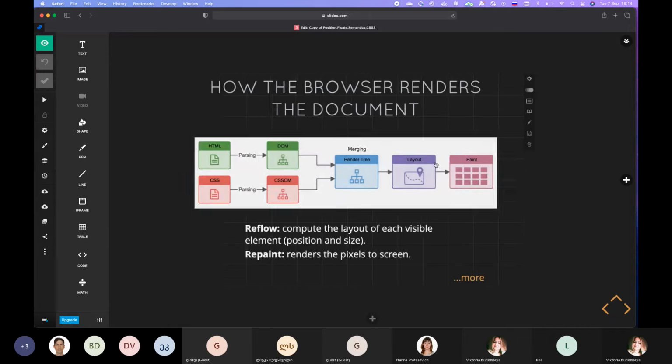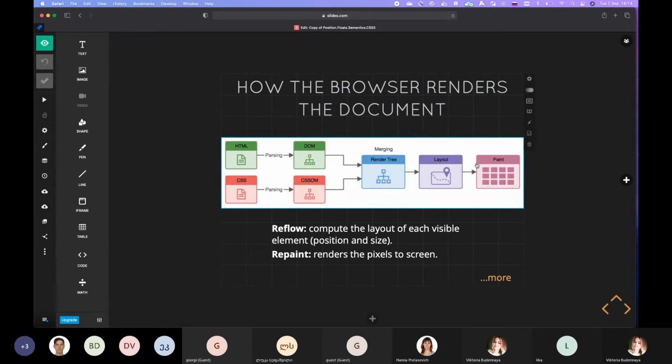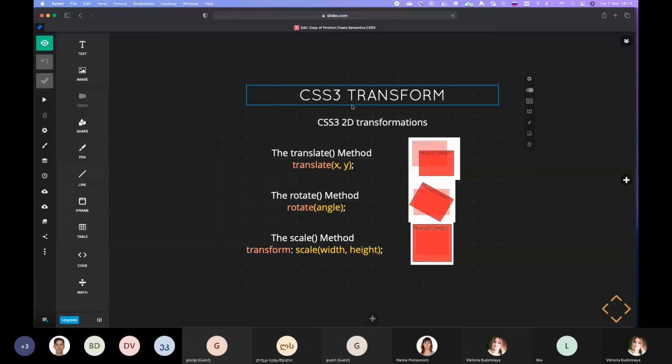Unfortunately, this won't be very performant because this will trigger the layout stage of the browser. That's why for these animations you want to use the transform property of CSS. For translate, X and Y will tell you where this element will be moved, starting from the position where it's already in.